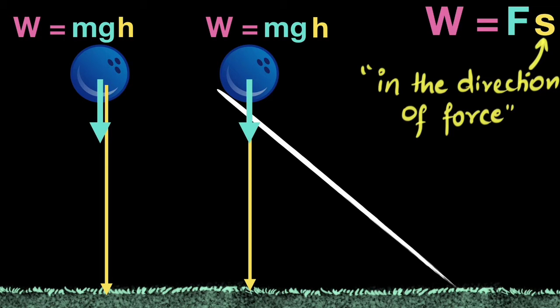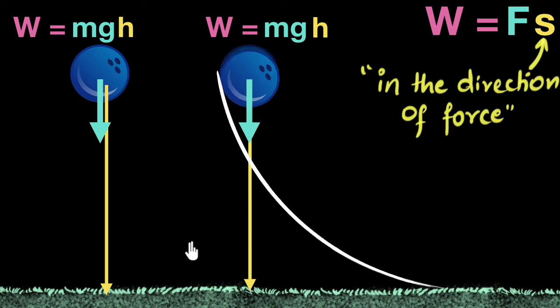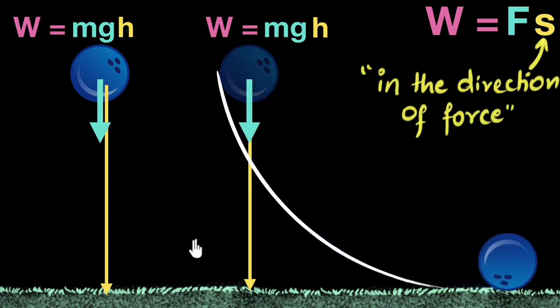Amazing, isn't it? Now we can extend this even further. Instead of going on a slide, let's say the ball went on some curve like this. What is the work done by gravity in this case? Again, it should be the same. Why? Because again, you can think of it as going in a very tiny staircase from here to here. And when you add up all the displacements, only the vertical displacements will matter. And again, the total displacement will still be just h. So even in this complicated curvy example, work done by gravity is still the same.